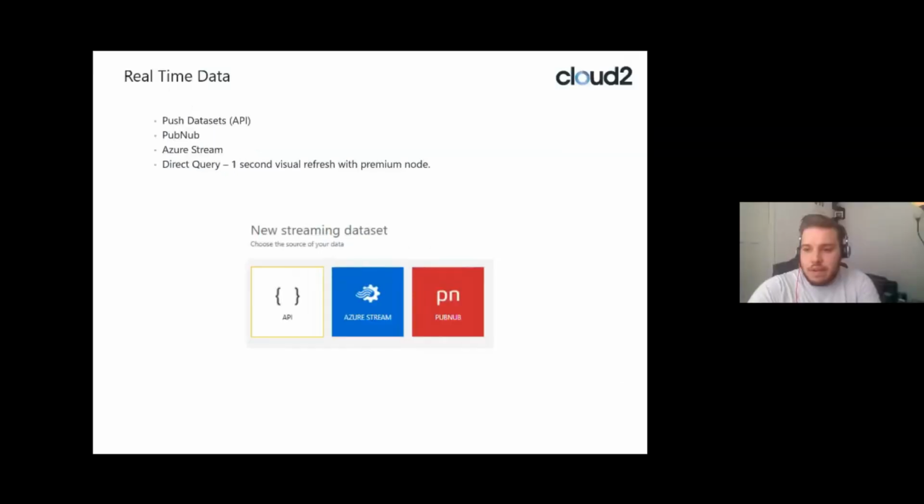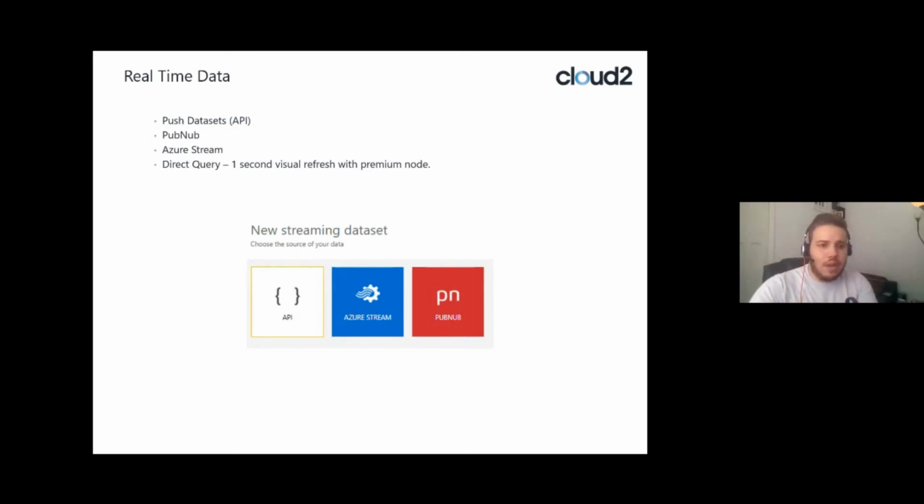So within Power BI, for streaming data, real streaming as you call it, there are 3 options, but overall I think to achieve real-time data there's actually 4. So the 3 streaming options are push data sets, as I just mentioned before, PubNub, and Azure Stream Analytics, which is what the demo is going to be based on today. So today we've got some data and we're in real time, and we're going to literally take that and present that in real time. So starting from scratch today, obviously the data's already there, which is great for us. And that's the demo for today.